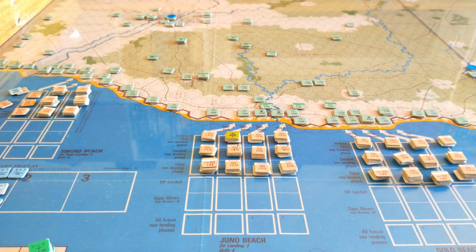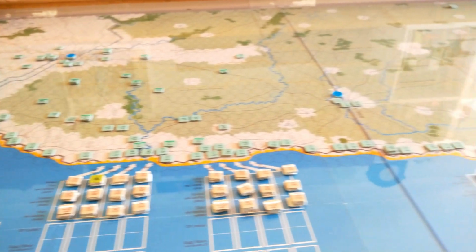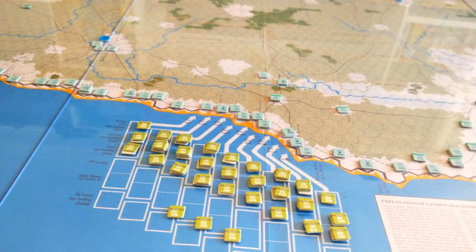Basically a drift roll of 4 or less gets these units ashore. 5 will see them drift, and I think only a 6 will eliminate these units. It's much more difficult on Omaha, where a 5 or 6 will eliminate. If I pan around, you'll be familiar with Omaha Beach through my playthrough.